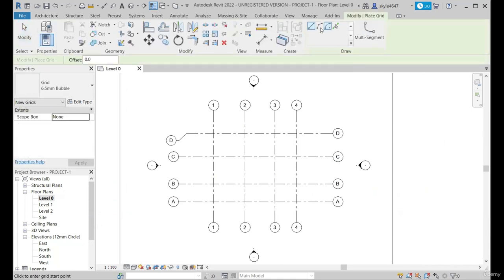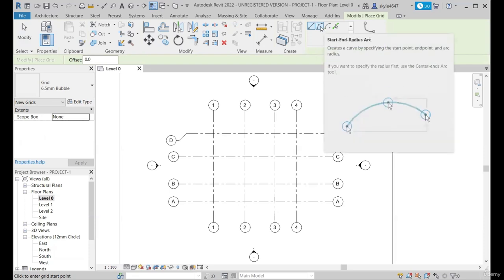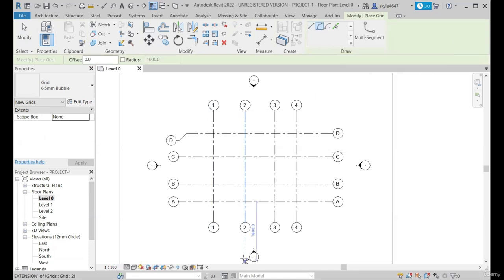If you want a grid to be in a curve or semicircular shape, you can use these tools. When I hover my mouse over this tool, it says start and radius arc, and the specification is given as creates a curve by specifying start point, end point, and arc radius. I'll click on this.